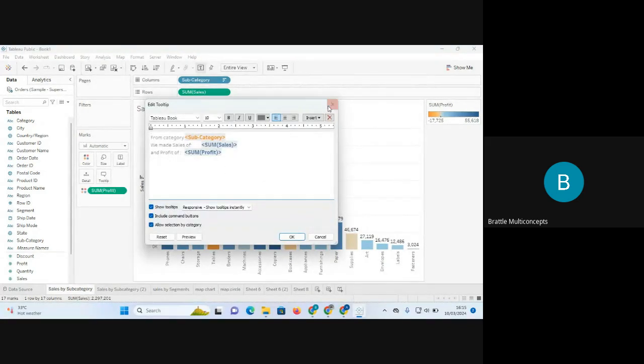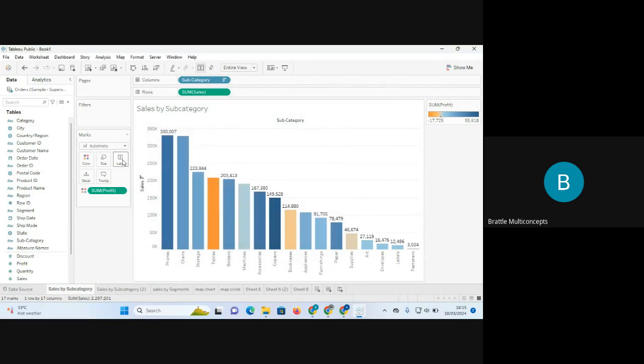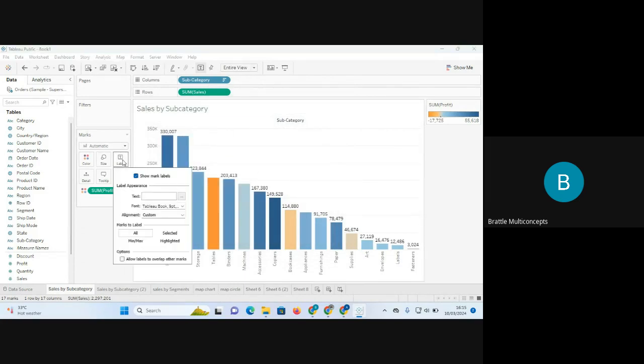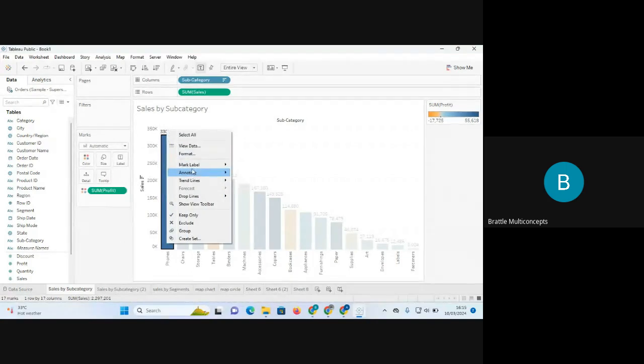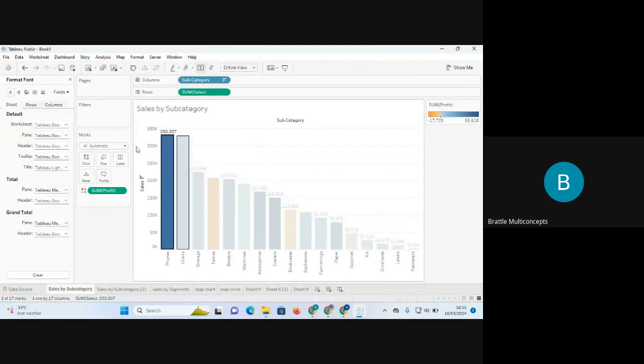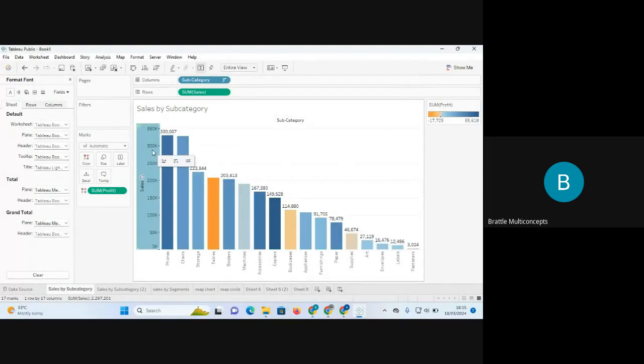Okay, on the label here, can we format our numbers? This number that we have here, can we format it? Let me right click on the number and click on format. No, not the format number, format.